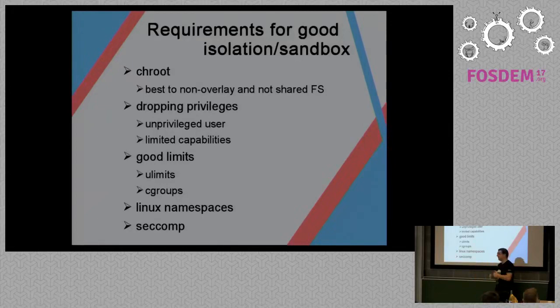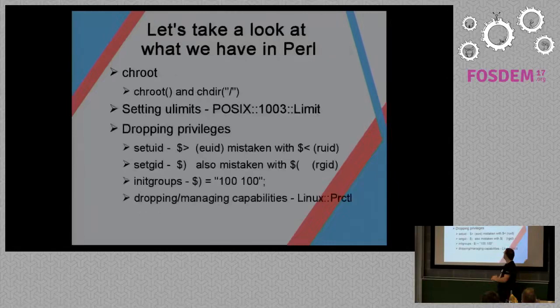And the last thing that you can do with your application is using seccomp. Seccomp is a filter for syscalls that your application can do. So let's look at these things. Chroot we have out of the box in Perl. That's nice. The one thing that you have to remember is that after chrooting, you have to do chdir, because if you don't, you're still outside of the chroot directory and you have access to files outside the chroot.